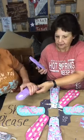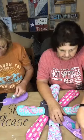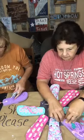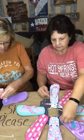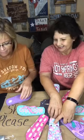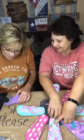Okay, and there is 4 and 5. I'm trying not to waste any of this E6000 glue, so anything that drips, I'm picking it up with one of these little sticks and putting it on the shoe. If that's what y'all are wondering what I'm doing here. It looks like I'm fumbling around a little bit here. I know she's got something up her sleeve when she's doing this, especially when she's quiet. There's sometimes a method to my madness. Sometimes.